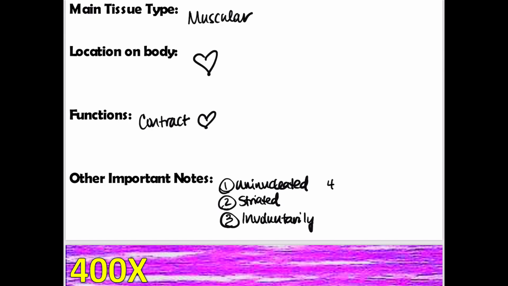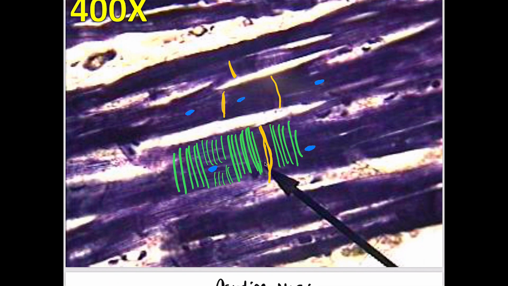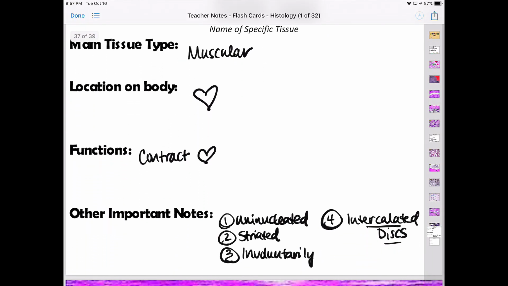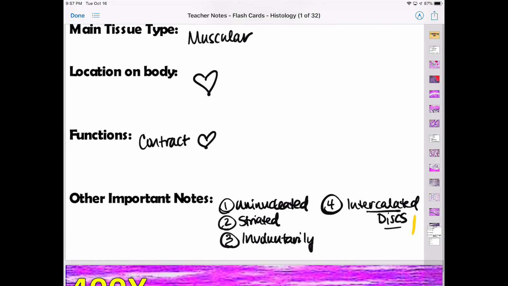And then the last one I want you to add, so this is an addition, 4, is it has intercalated discs. Right, these are unique. This is how you identify cardiac muscle. If you see, during the lab practical, these thick bands going across the muscle fiber, the muscle cell, that is an intercalated disc. And I'm just going to draw your attention, those we labeled yellow. So that should help you find them. If you're sticking with me, label those yellow.